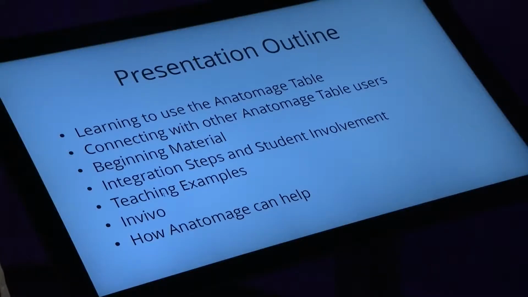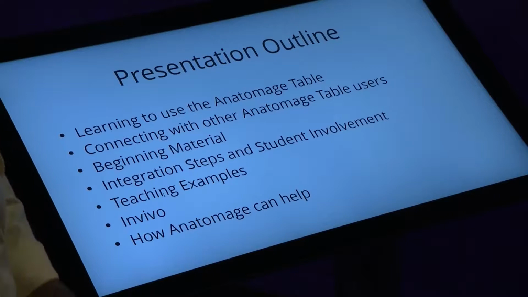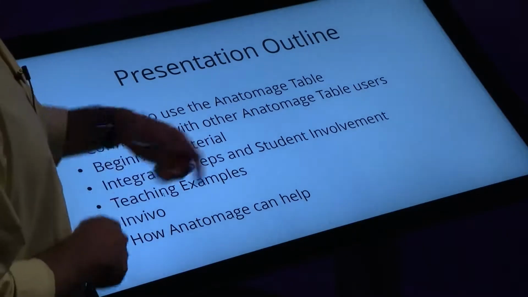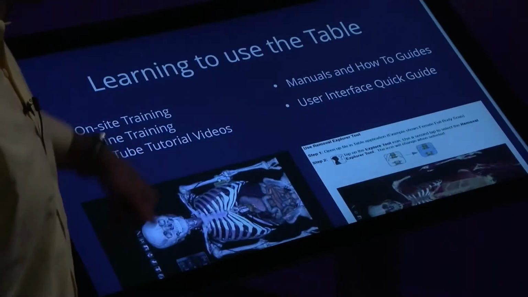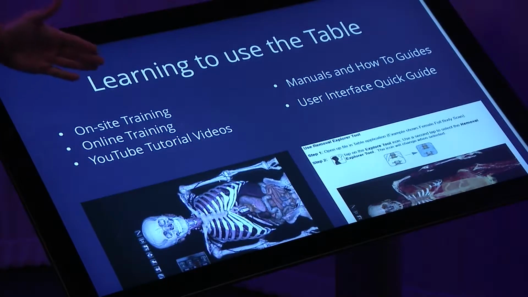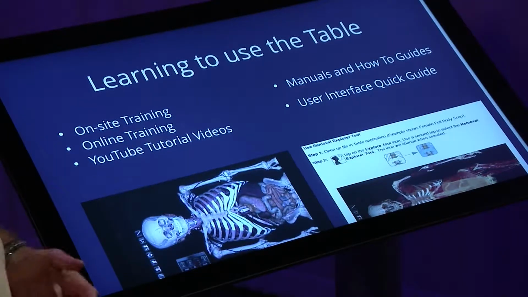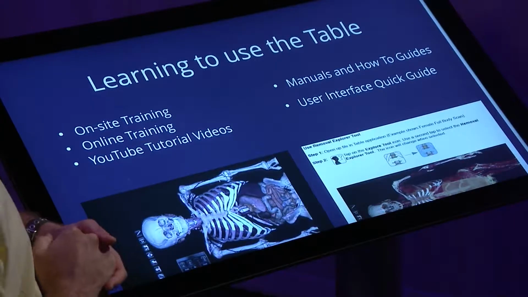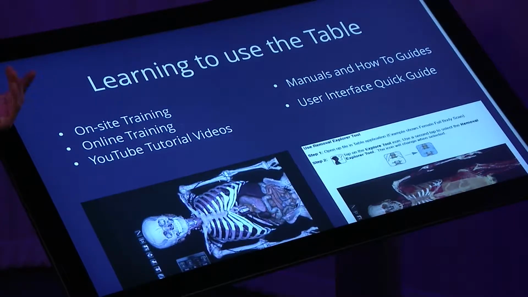Essentially, we went over the table. We're just going to go through some examples of how to utilize the curriculum and integrate it into your own situation. So obviously, we did an on-site training. These are some of the other resources we have for you. We can do an online training if you'd like, via something like GoToMeeting, and we can help walk you through any questions you might have.